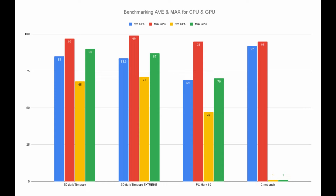Assassin's Creed Valhalla, ultra high 1080p, 32 on minimum, average 69, max 167, which is obviously just a rendering. Don't call it an anomaly, but you'd really be looking at the 69 here as a benchmark. Far Cry 6 at Ultra was 68 on minimum, average of 88, and a max of 100. Shadow of the Tomb Raider, we had 129 on minimum, on the average 177, and the max of 302.